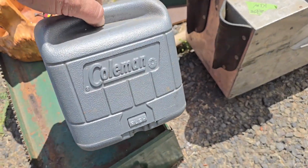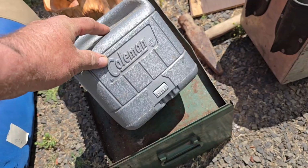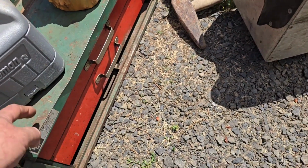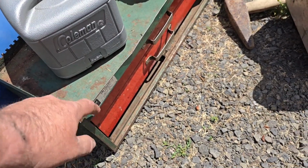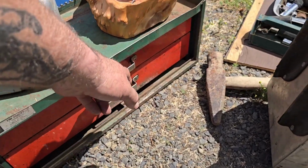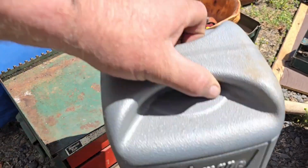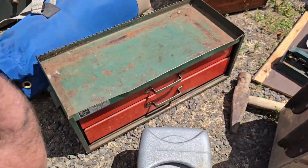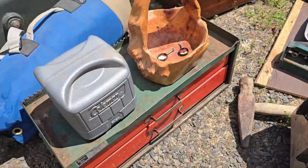Jonathan picked this up out of the free pile for me, and everybody knows what this will fit. This is these little camp stoves. Love it. Oh, it's Snap-on. Did you see that? I did see it. That's vintage. It's just a little two-drawer. And I think it's missing its top, or it's missing something here. But I'm just going to set a box on top of that. And that'll just give me two extra places to store tools.